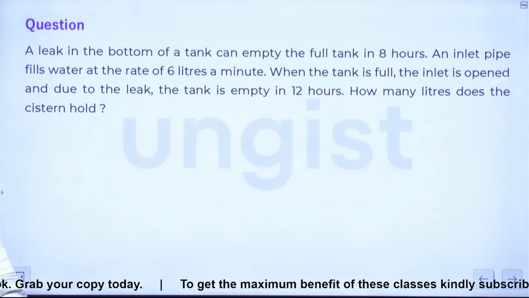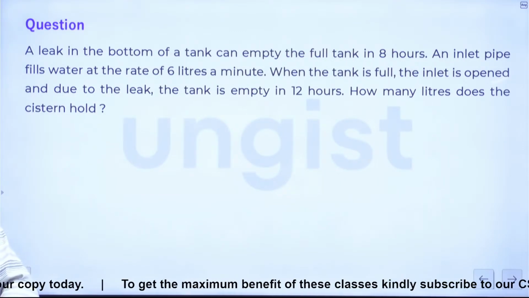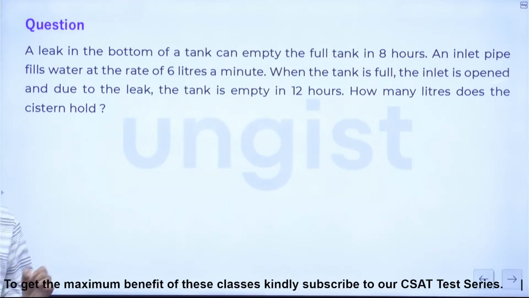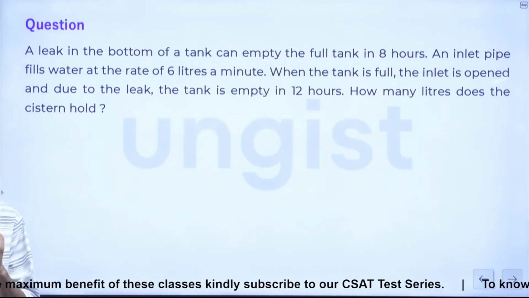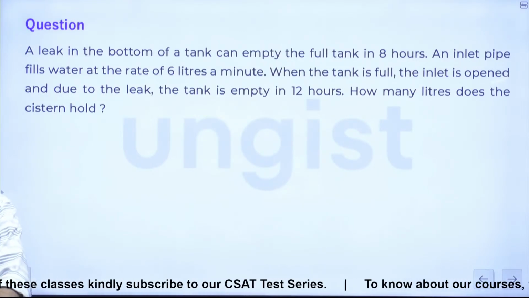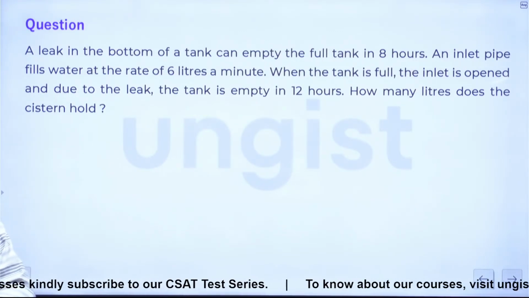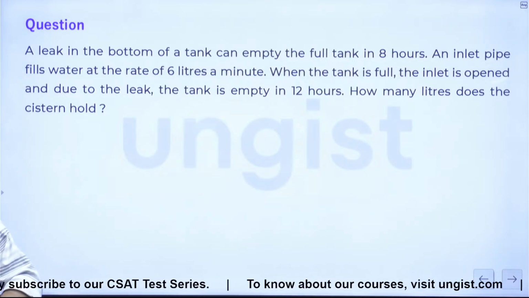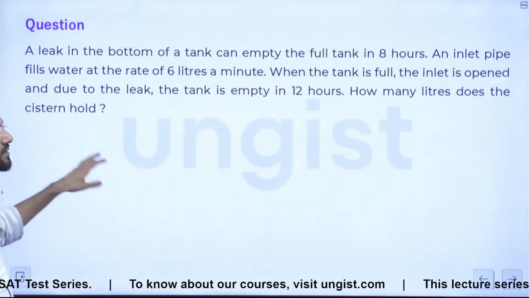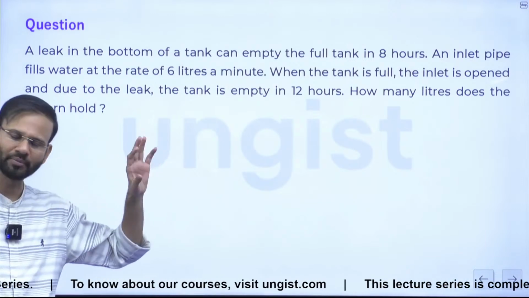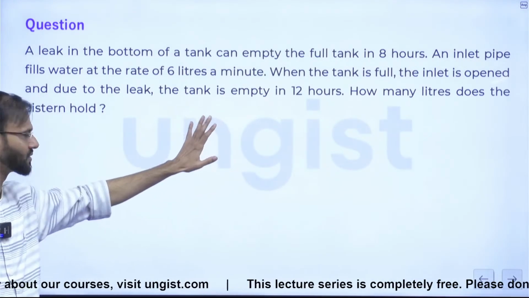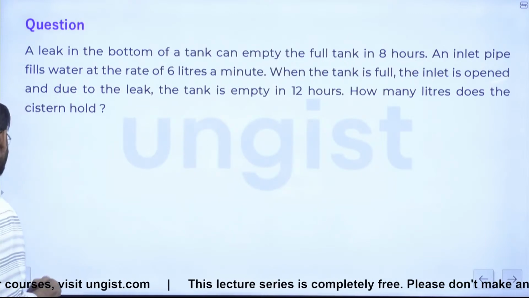Question says, a leak in the bottom of the tank can empty the full tank in 8 hours. An inlet pipe fills the water at the rate of 6 liters per minute. When the tank is full, the inlet is opened. And due to the leak, the tank is empty in 12 hours. How many liters does the cistern hold? Right here, the capacity of the tank has been asked. And this is a very exam material question, guys. This type of question may be asked.